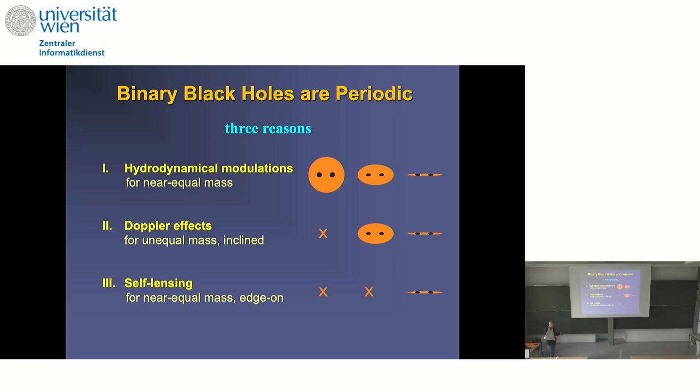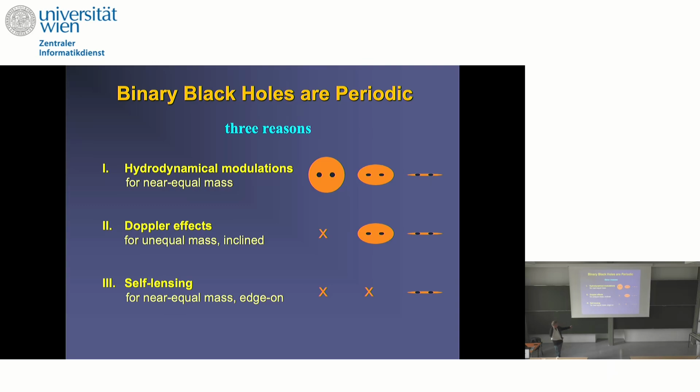Let's do it first without gravitational waves. The one point I want to strongly point out is that it's extremely likely that the emission will be periodic on the orbital time scale of the binary and also possibly on longer, factor a few longer periods. So if you have a random binary on the sky, which can be face-on or edge-on or in between, it doesn't matter. I've discussed that hydrodynamical modulations change the accretion rate and make it, I will show you in a second, periodic.